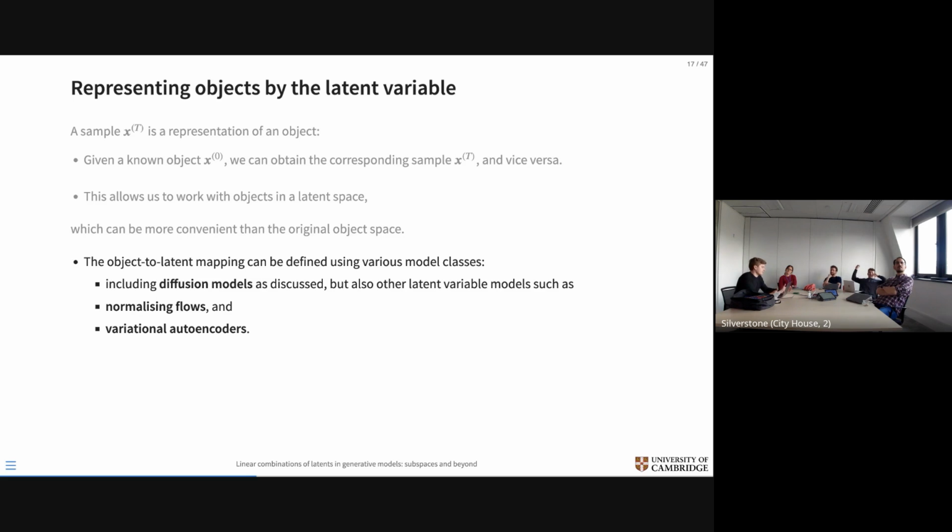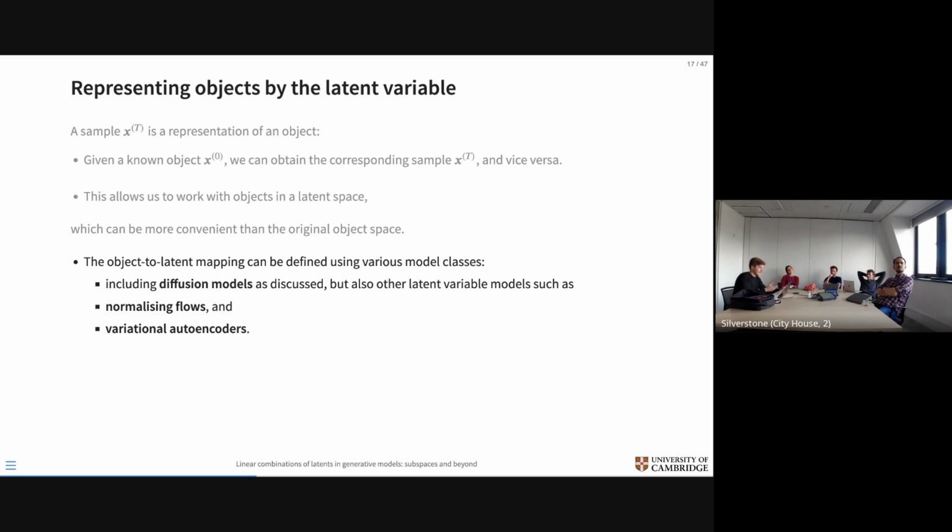In the talk, we're just going to assume that we have an object to latent mapping. But we can define this in other ways. It can be via diffusion models, but it can also be via other latent variable models like normalizing flows. There is something called flow matching, which is a type of continuous normalizing flow that's now very competitive.